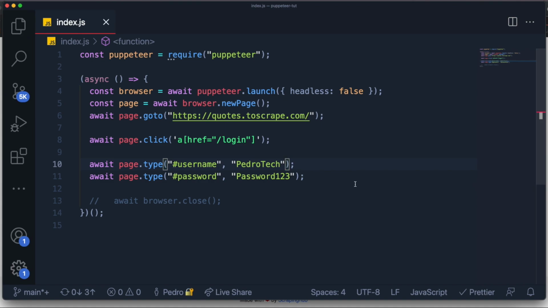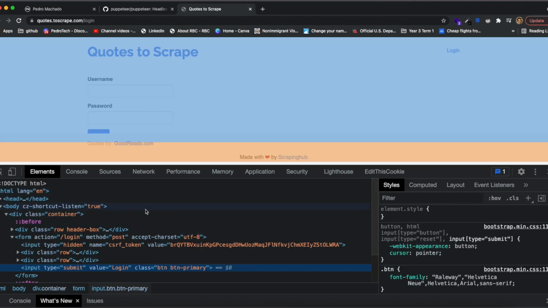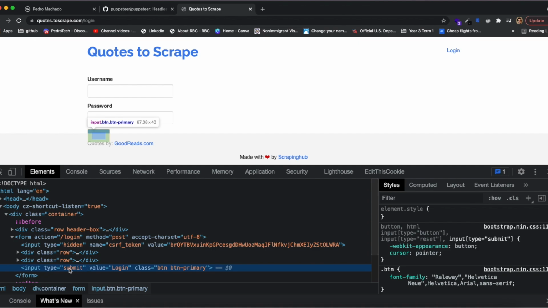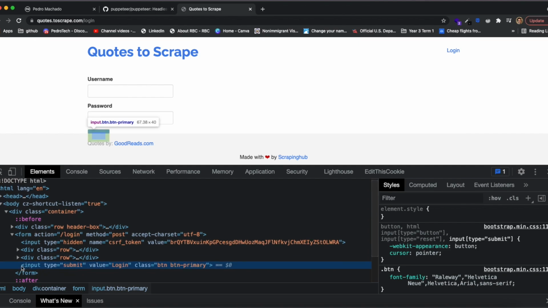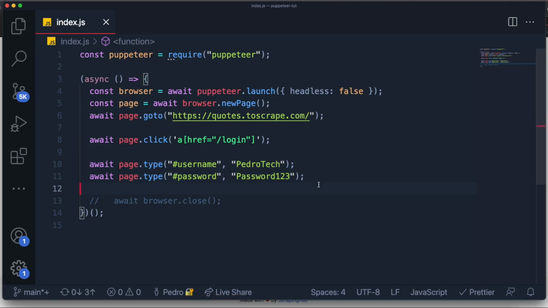So now that we wrote these two pieces of information into the input, I want to click on this button. So let's come over here, inspect it, take a look to see if we can find anything. And right off the bat, you can see that it is an input of type submit, and it has a value of login. I'm going to make a guess and say that there aren't many inputs with the value of login other than this, because it's kind of weird to have a button with a text saying login and not being a login button. So we're going to use this as our identifier.